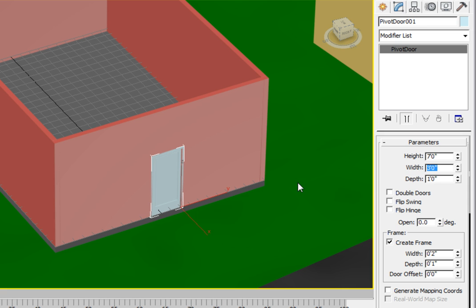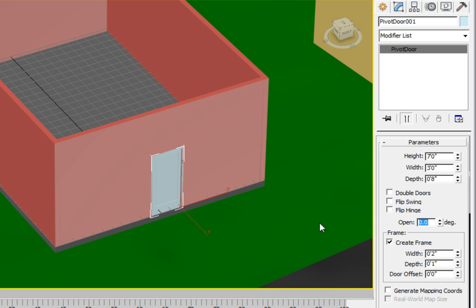This makes the door 2 inches deeper than the wall and will give us the molding that we want around the door. So enter a value of 8 inches and press Enter. Let's open the door a little bit so we can see what just happened in the walls. In the Door Parameters rollout, set the open value to a value of 45 degrees and press Enter.